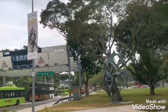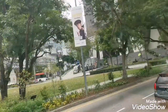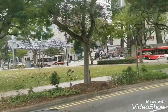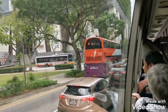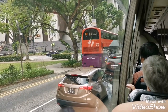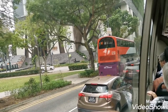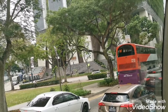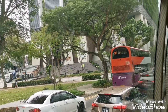Now you see the traffic coming down that way. That's the end part of Orchard Road. Orchard Road goes back about 2 miles up there. You must come to Orchard Road, like Bond Street and Fifth Avenue. You must go there and have a look. But if you are a smoker, please take note that Orchard Road is a smoke-free zone. Smoke-free zone meaning you cannot hold your cigarette and walk around, but there are pockets of areas where you can stop and smoke.